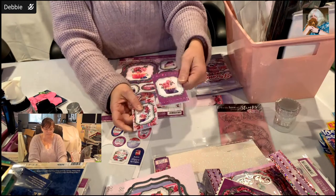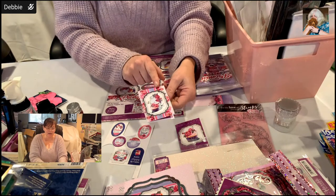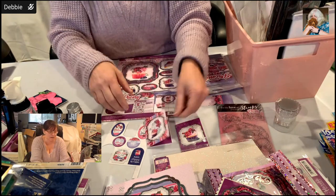This one, I used my backing paper. I butted them back to back. Let me see if I can.